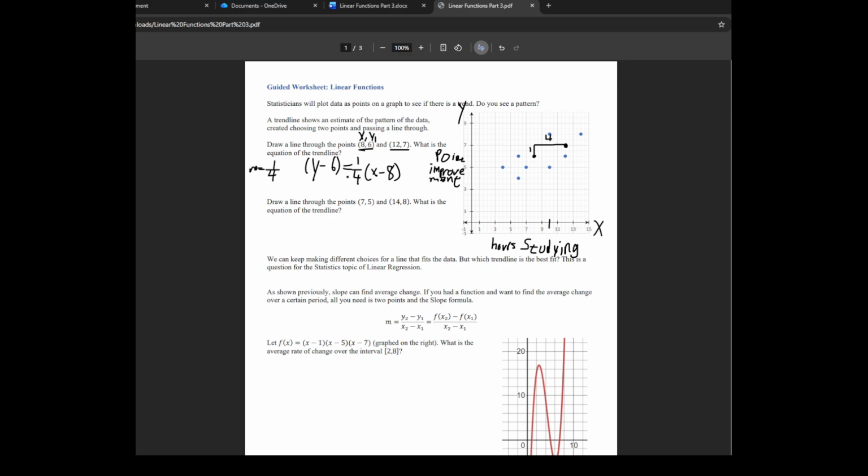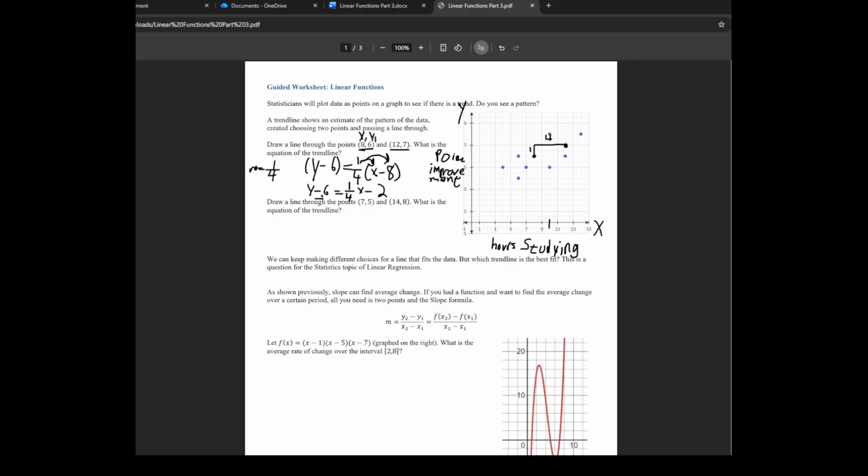All right. I don't like this being in point-slope form, so I'm going to put this into slope-intercept form. I'll show you how to do this from here. If we want this in slope-intercept form, all we have to do is solve for y. We'll distribute this 1/4. As crazy as this looks, we can distribute this 1/4 with the distributive property, just like any other number. This will give us y minus 6 over here. 1/4 times x is just 1/4 x. And 1/4 times 8 will be 2, and since it's minus, we'll have a negative 2 here.